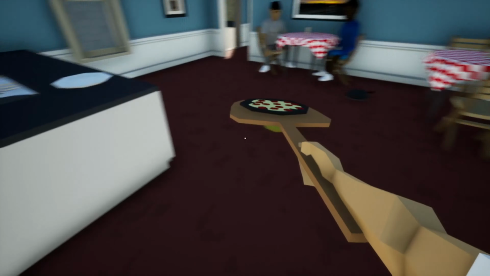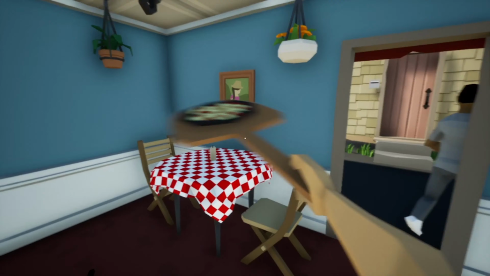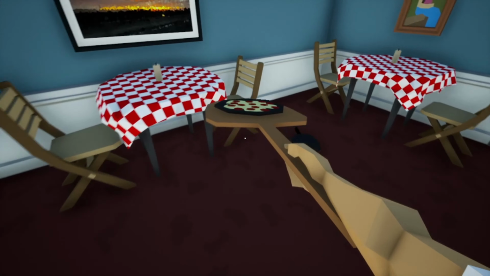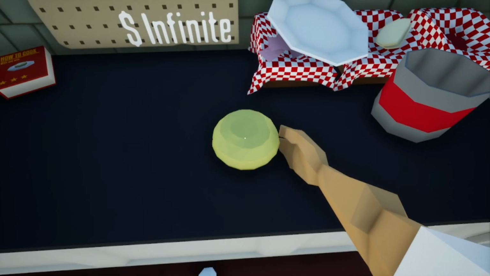Also, the pizza is not good, so yeah. And the people are running away. They don't like my pizza. And where did these two guys come from? Okay. Still, I have to order some food.